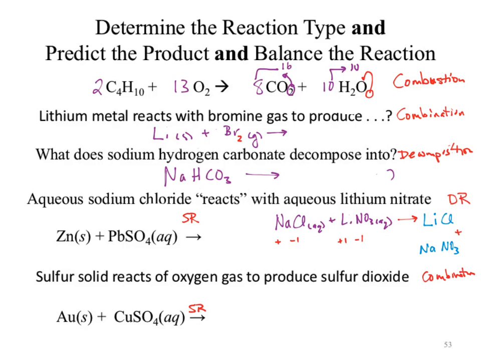Okay? Is it wrong if it's reversed order, if you put sodium nitrate first? If you do sodium nitrate first plus lithium chloride, no, it's fine. Addition is commutative. Okay? 1 plus 3 is the same thing as 3 plus 1. So the order doesn't matter there. Okay? How would we specify those phases?